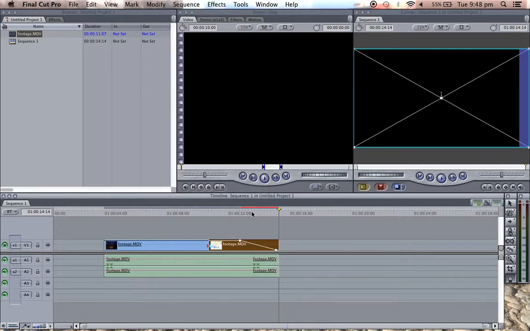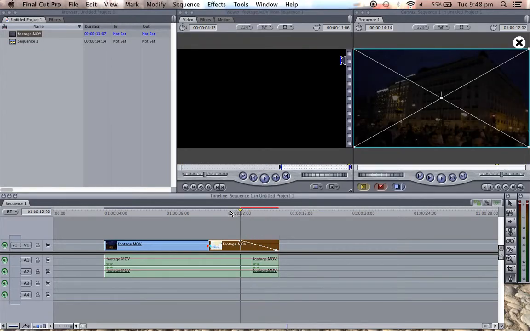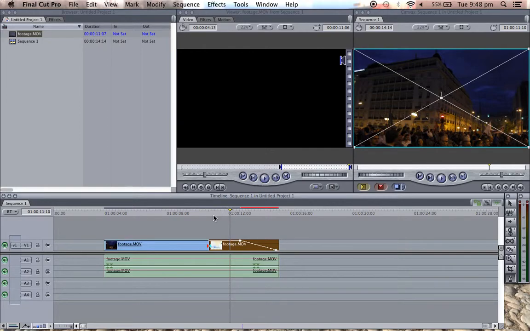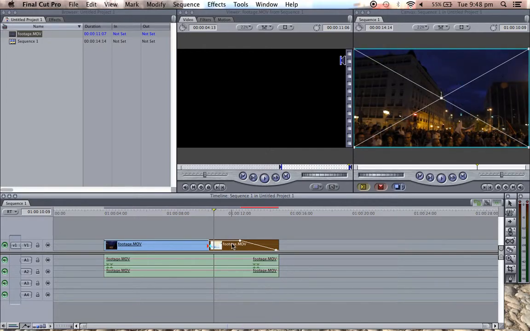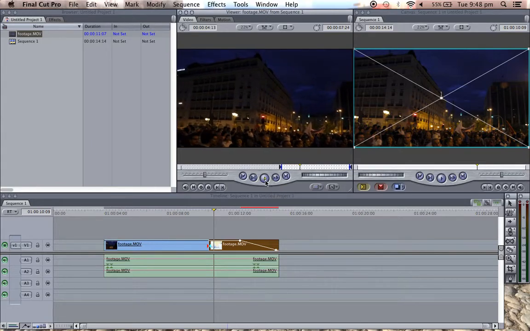Now another thing to remember is this middle screen, is you can actually double click on footage and make sure that this arrow here is at the beginning of the footage before you double click, so you can watch. Now it's not going to be full frame, but it'll give you an idea of what it will look like when it is rendered.